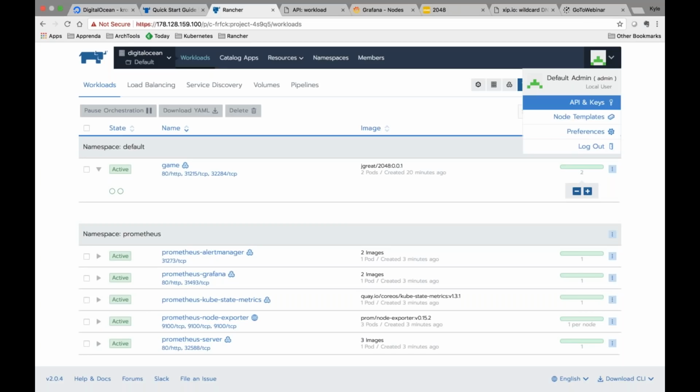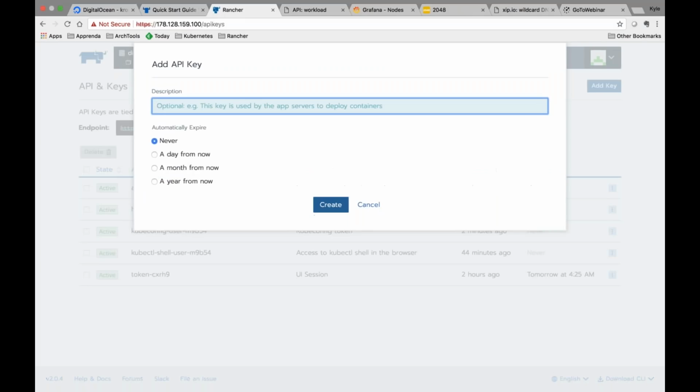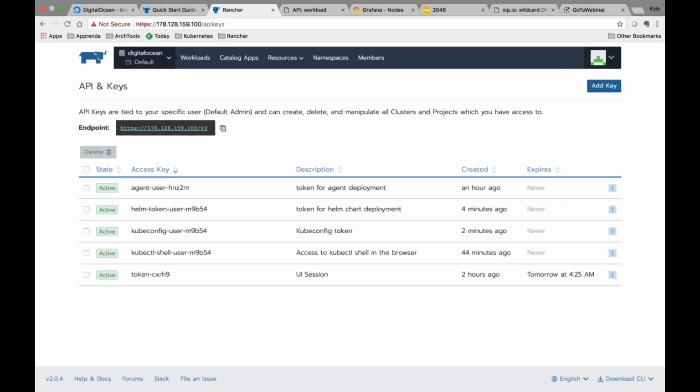If you want to manage or create an API key, that's going to be under your user here. So we have a few things that are using individual API keys by default. So this is my UI session that's going on right now. These are the kubectl shell user. So when I was using kubectl from the cluster, that's what I was using. Or if, say, my CI/CD pipeline need an API key to interact with Rancher, I could create one, set expirations for it, and then leverage that API key. It's going to show me my secrets or my bearer token right here, and then I can just use that to execute any of these commands that we're using within the Rancher UI.